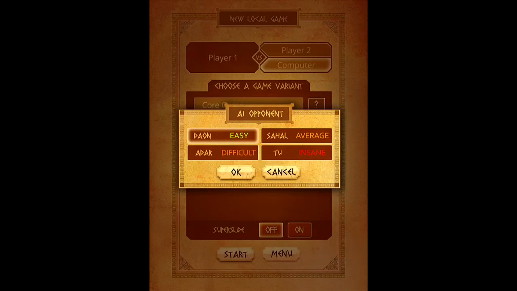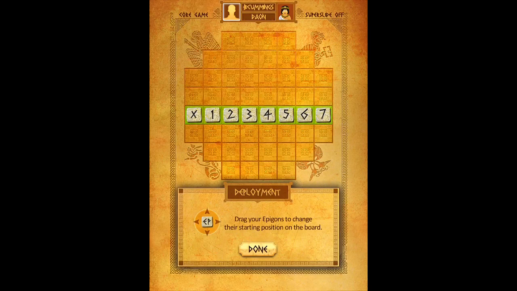Epigo is a game for 2 players, and you can play either against human opponents or against the computer. The computer has different difficulty levels. I played the first 2, and definitely the first one is really easy even for new players, as the other ones I'm not completely sure on yet. The purpose of the game is to push the other opponent's tiles off of the board.